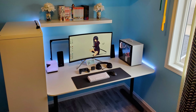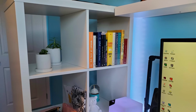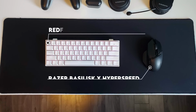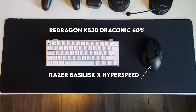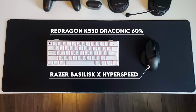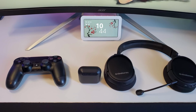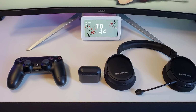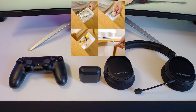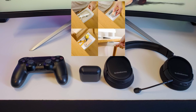I kind of like the cozy layout of this setup. She secluded herself by putting the desk in the corner and kind of blocked off the left side with an IKEA shelf. She also kept the surface of the desk neat and tidy by going with wireless peripherals. We got the Redragon K530 keyboard and the Basilisk X Hyperspeed gaming mouse. I'm fairly certain you put those items in the center of the desk just for the shot, but if you don't already have dedicated storage for those, I would recommend a tiny pencil drawer for the AirPods at the very least. These are super useful in cleaning things up from the desk while remaining hidden when not in use.